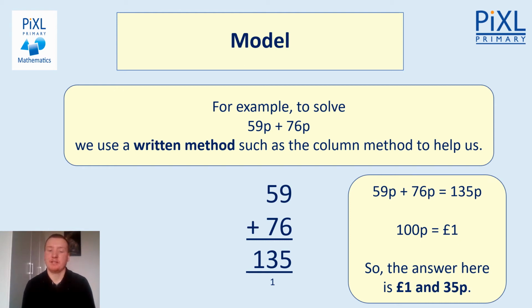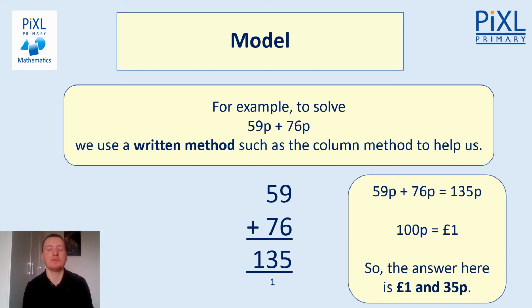But have we finished? No, we've got 135, but what's the unit that we're working in? We're working with money, so it's 135 pence, but can anyone tell me what that would be in pounds? So let's convert it from pence to pounds. Pause the video and come up with an answer. What is 135p in pounds?